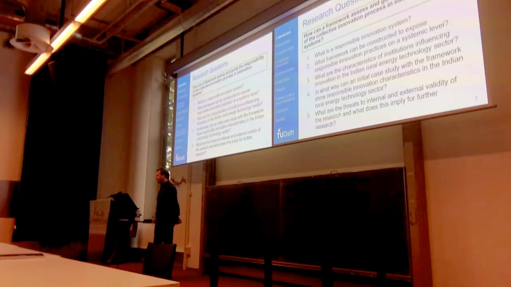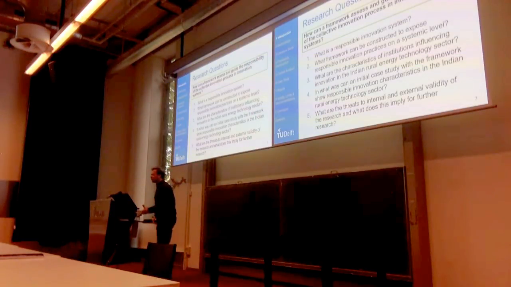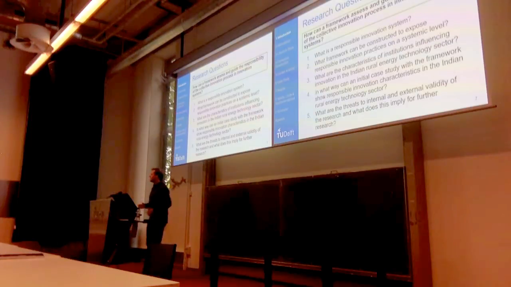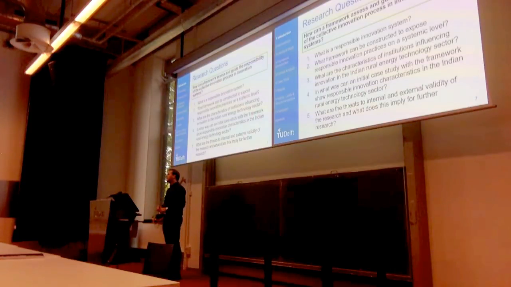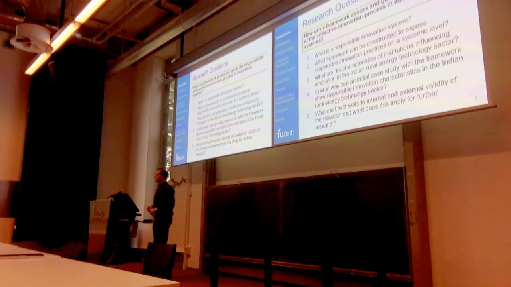I think asking the question this way allows for a much deeper analysis of whether such a framework is maybe already available. It also opens up the window for approaches that are already available and can describe a responsible innovation system. And the literature study is quite extensive in the report as well. But, I think, because there is a lot of literature on innovation systems, particularly for developed, rich countries, you can start with a framework over there, adapt it, and then apply it right away, and then you have a framework. Or am I going too fast?